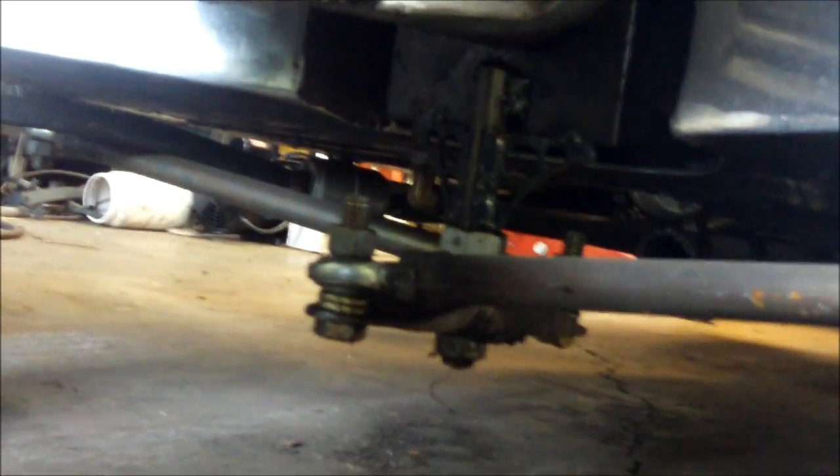I've got it up in the air so I can get the engine hoisted under it. So I'll show you some other features. It's got a Watts link on the rear to locate the center. And I don't know if I can see it for the light, but it's got this tube that runs down the center of it. And that's so when it gets high centered, it doesn't tear up the rest of the car. And it's a heavy wall tube. So when it gets ground down, I just weld it up.